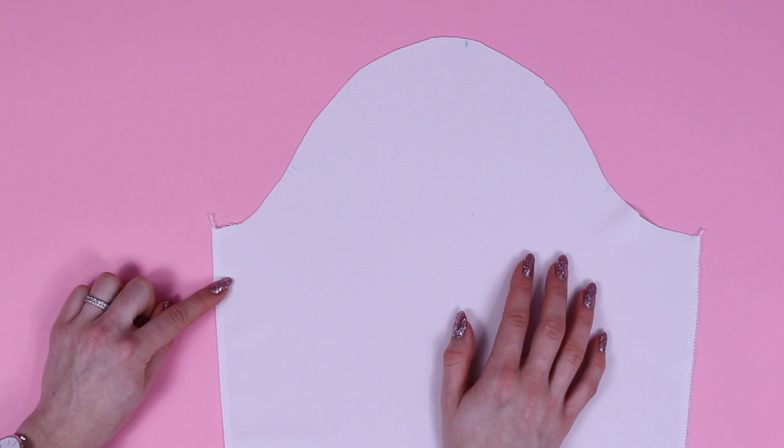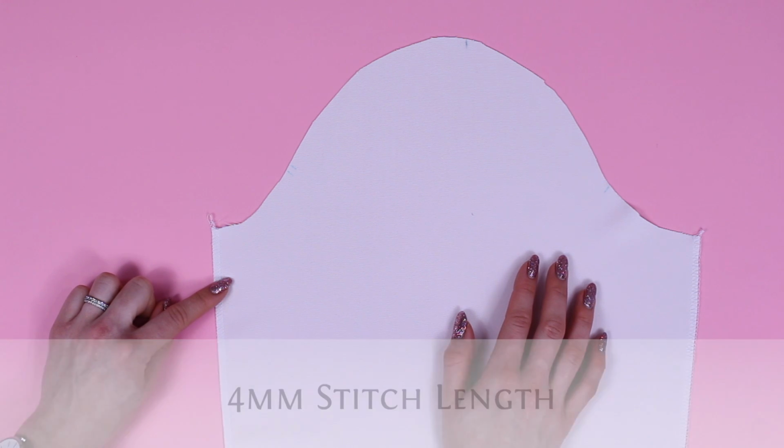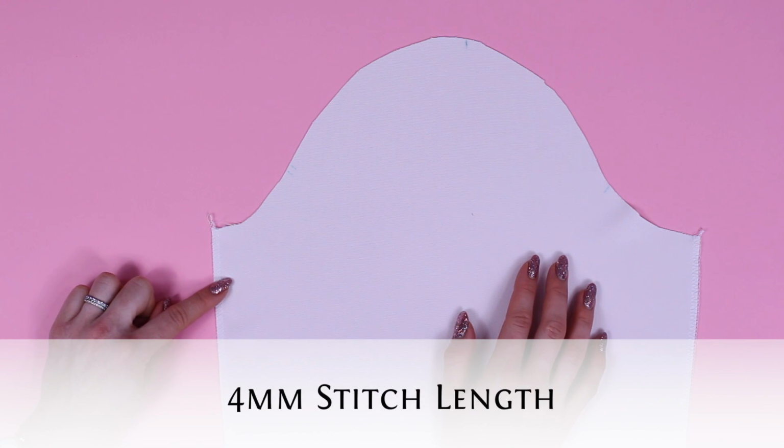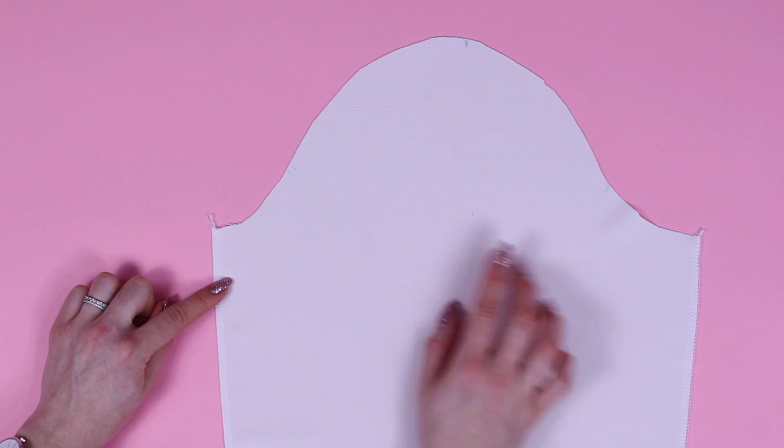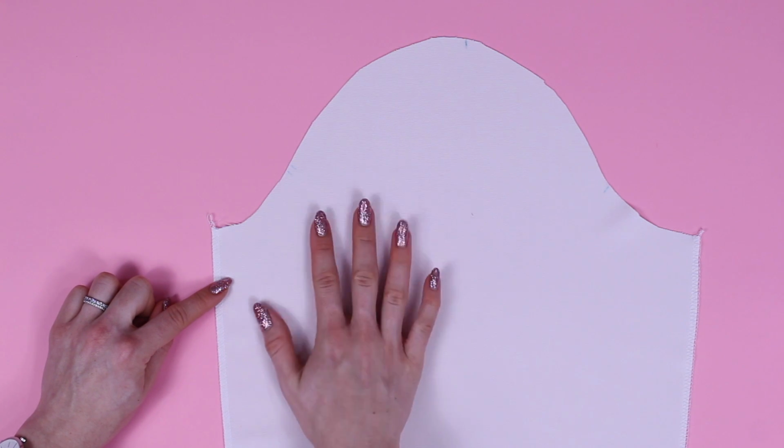You can either do this on the machine. On the machine, it's a stitch length of 4mm with no back stitching, leaving nice long tails to pull on. Or you can do it by hand, a running stitch if you would prefer. You want to do this in the seam allowance. So my seam allowance for this project here is 1.5 centimetres, 5/8 of an inch.